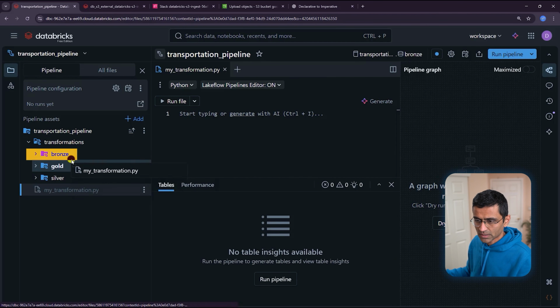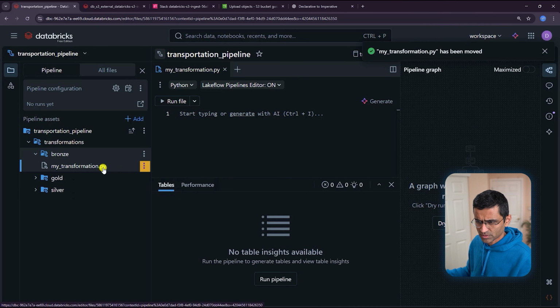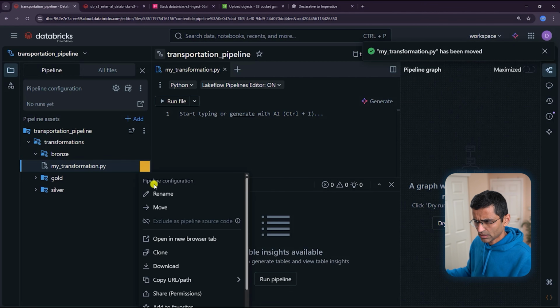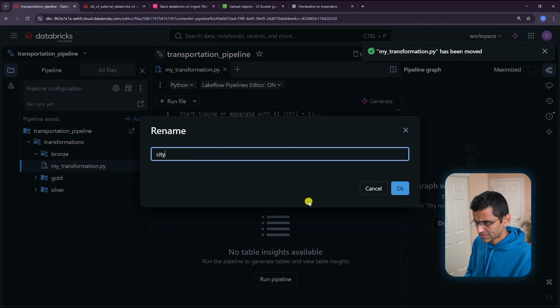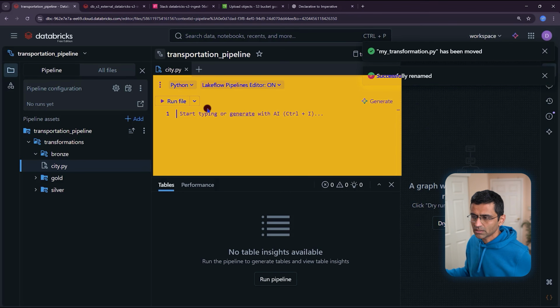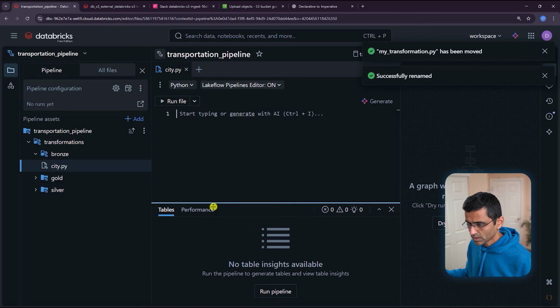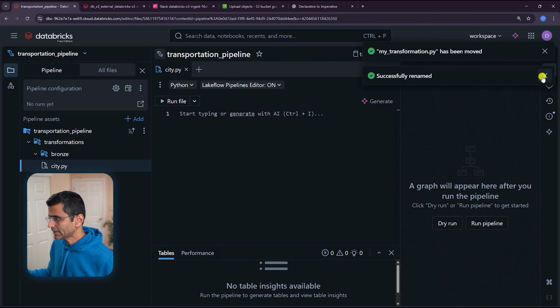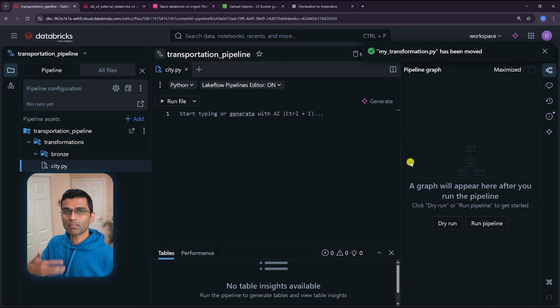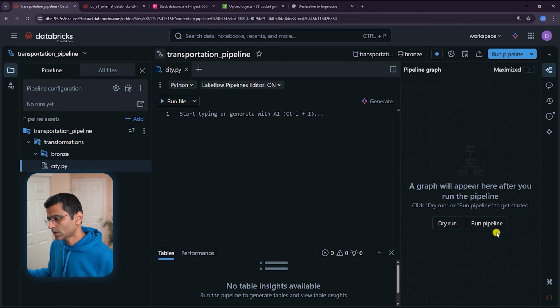And this file we can move to bronze, and let's rename this to city.py. Here, this is the editor for city.py. You will write the actual code here, and on the right hand side, what you see is the pipeline graph. As you build your pipeline, as you run it, either you can run it or dry run it, I will explain what dry run means, you will see this graph being built up.